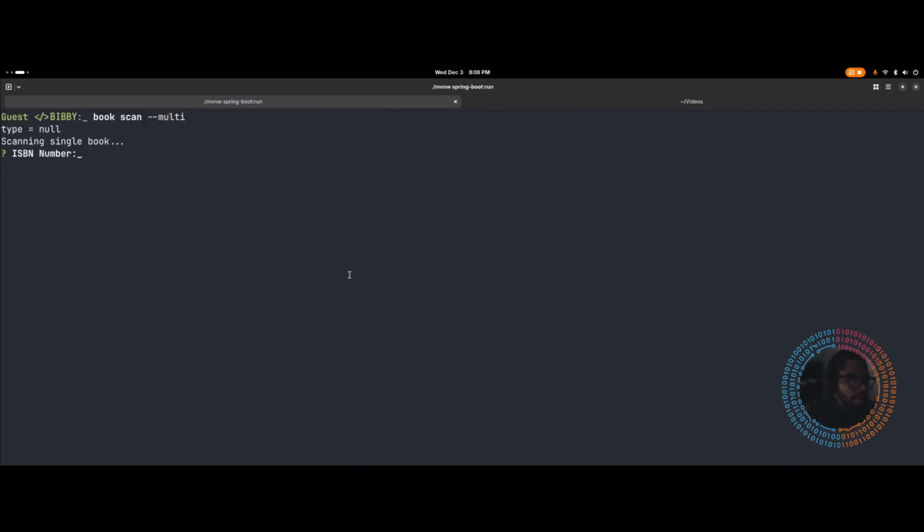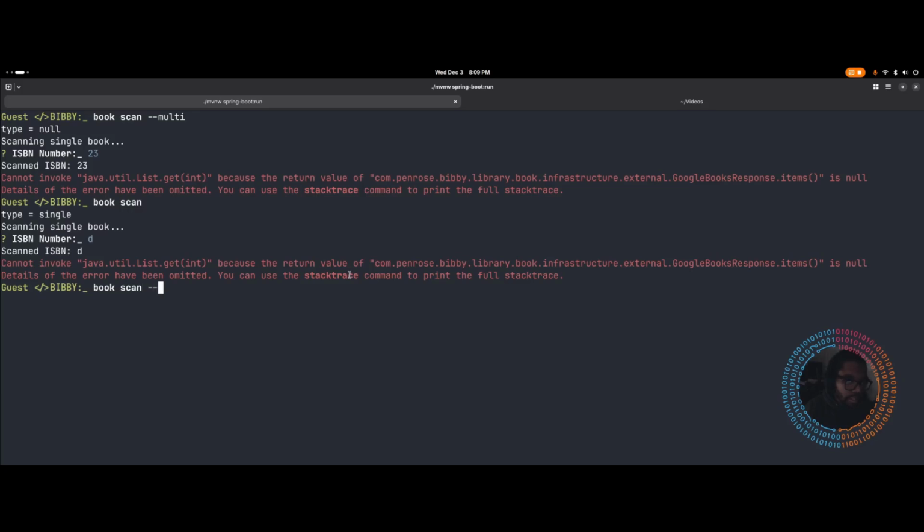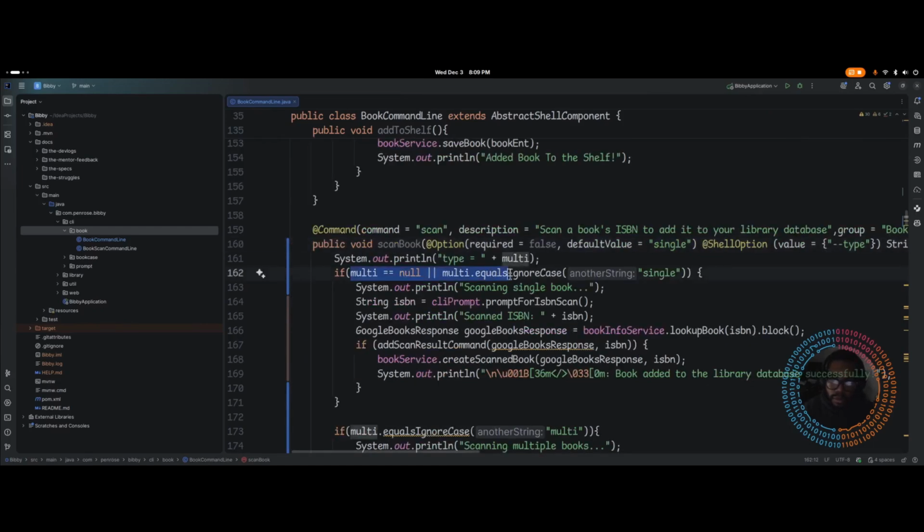Okay. Now we're getting somewhere. Because if I don't do it, the default value is, I like that. It's working now. So if I just do scan, the default value is going to be single. Type single. Now, if I do scan and multi now, it's going to be null. And now I can do what I need to do.